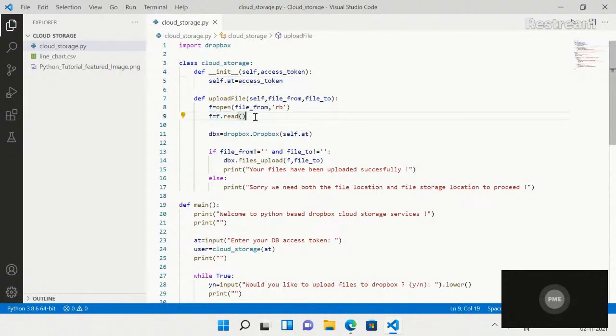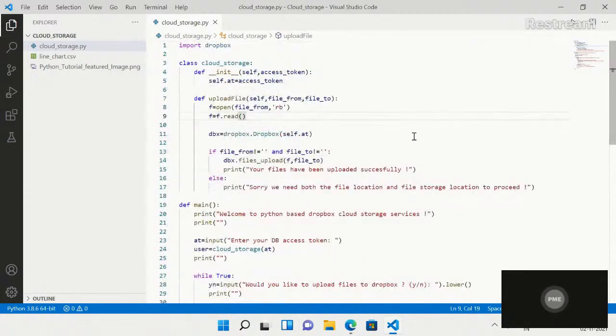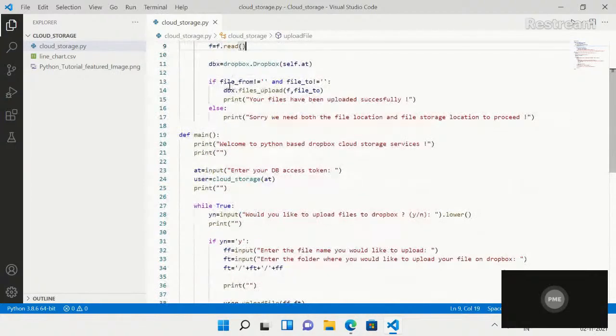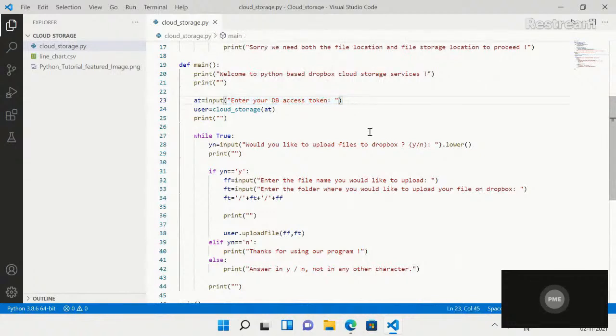Then you would be reading the file, and then we are starting our Dropbox by giving, hope you know what is self.at, which is the access token. So we initialize our Dropbox, then Dropbox dot file, that one. And the file_to refers to the exact precise location, with a slash at the starting. That means that the folder resides inside the storage, and then the file name. This is how it would exactly store. We had initialized our user with his access token, so that wherever the user wants his files to be stored, in whichever Dropbox, he can store his files in that Dropbox folder or storage bucket.